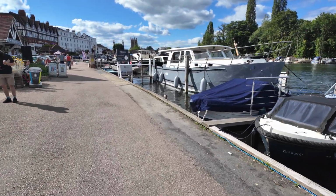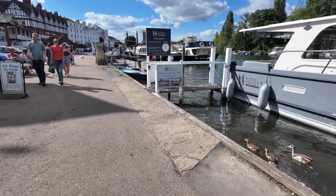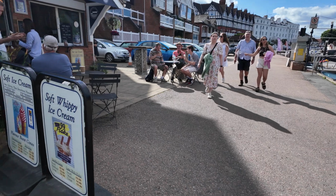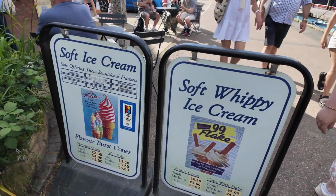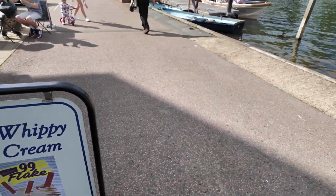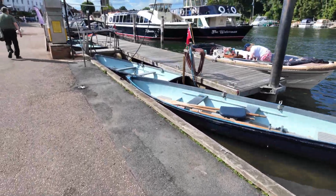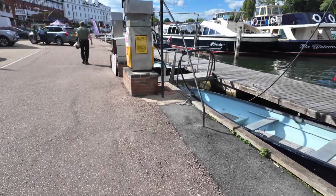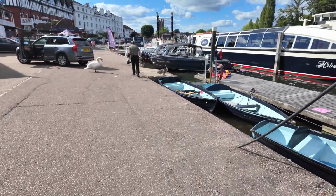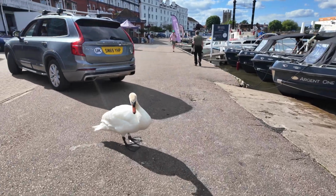Right. Here we are back in the big city. Ice cream cafe. I want to show you something. I've been following this. In England they call it whippy. It's always whippy, and I've been past multiple whippy trucks. It's soft serve that was invented in the US by Dairy Queen, the company that Warren Buffett owns almost the largest shareholding in. And then I tried a Mr. Whippy, which is wow.